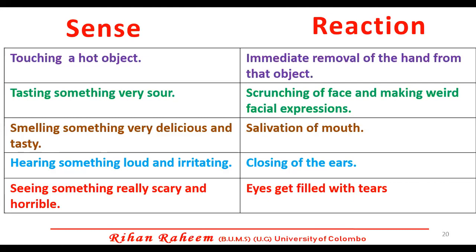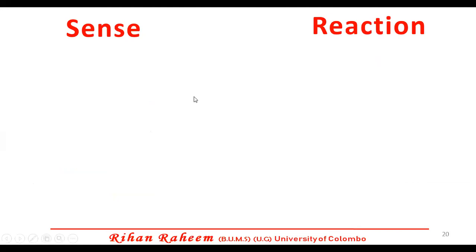So here your sense organ or your receptor is the nose. And your reaction is that saliva is coming. The effector organ is your salivary gland. Why am I telling all this repeatedly again and again? Because you have to understand reaction is shown by the effector. Sometimes the effector can be a muscle or else the effector can be a gland. Memorize. Now these things are not like grade 5 and 6.